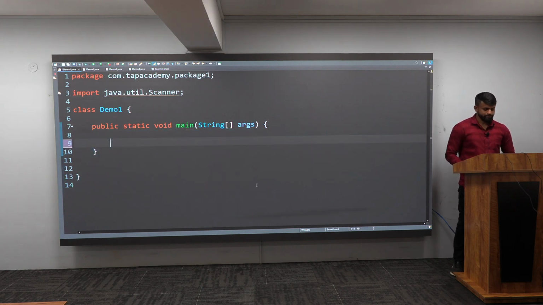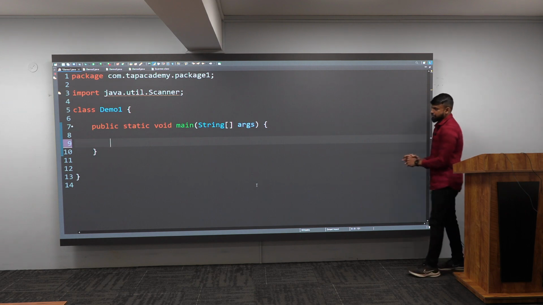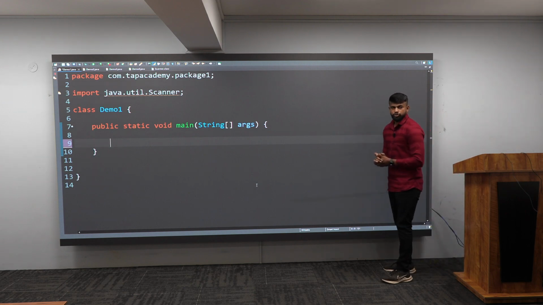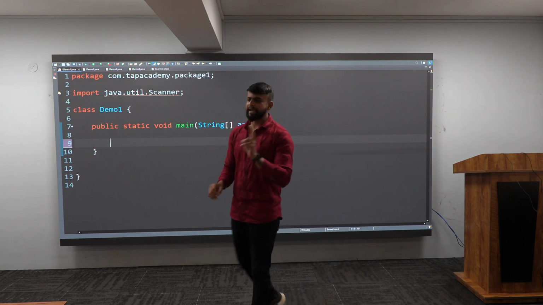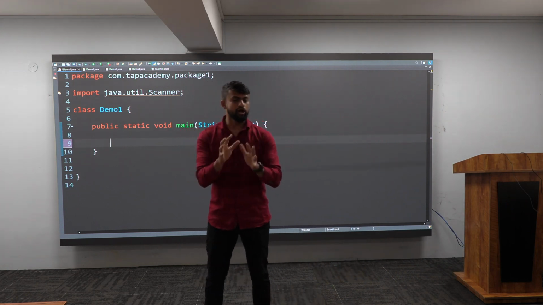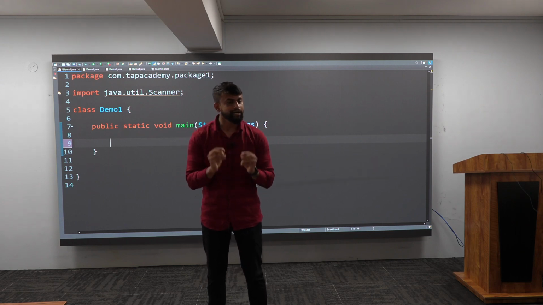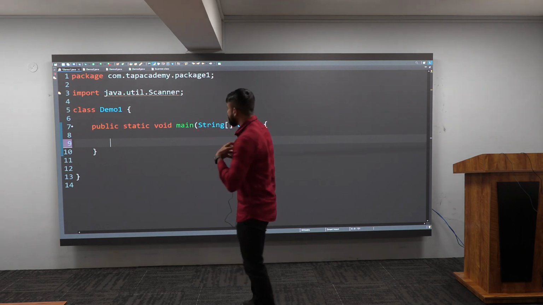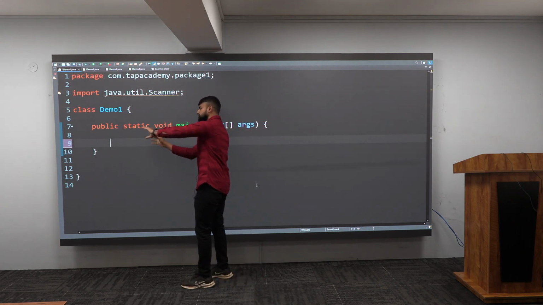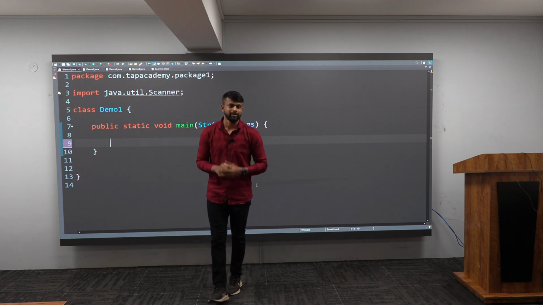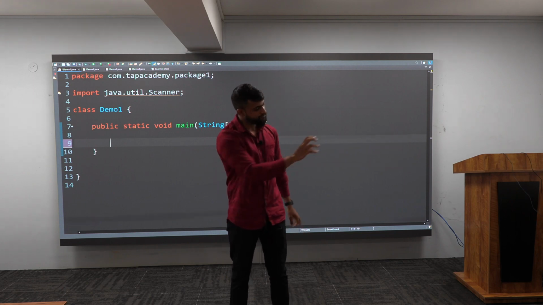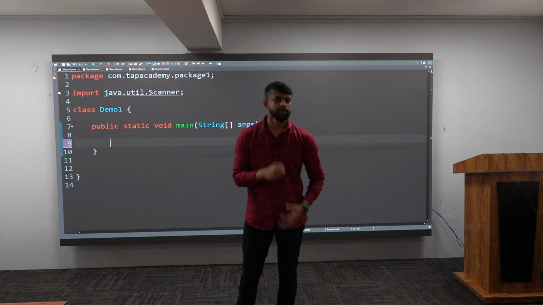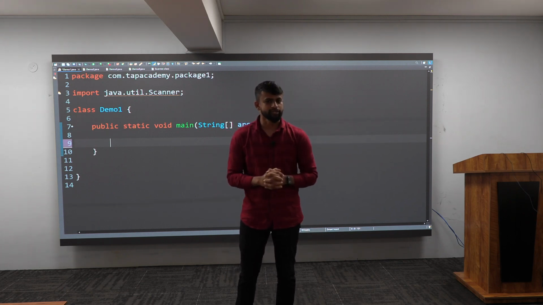What we will do, sir? What I want to do is, I want to create an array to store the ages of the same 5 students, but the ages, the programmer should not hard code it. Hard coding means programmer itself is giving the value. That is hard coding. I don't want to do hard coding. Instead, I have to take the input from the user. Question arises, how you will achieve it?